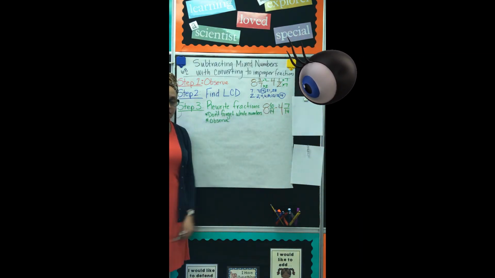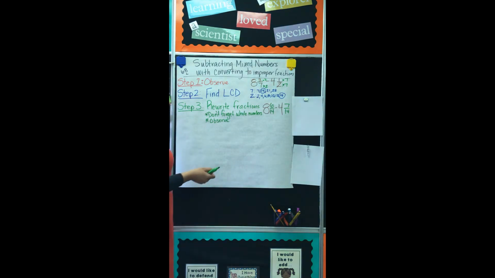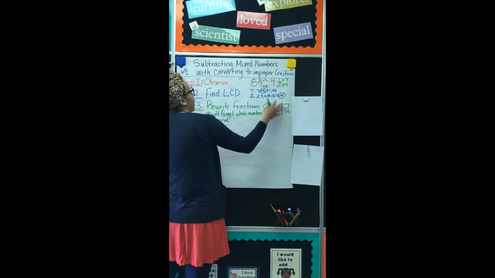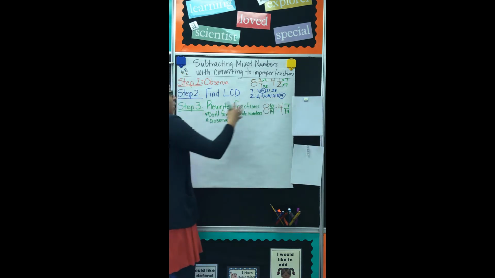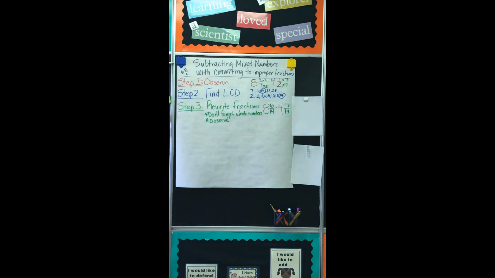If I have 6 pieces of candy, I can't give you 7 pieces of candy. So that's when we run into a problem. Just like what we practiced earlier in the video, when we are subtracting whole numbers and we don't have enough in a place value, we go back and we regroup and we borrow from that place value. So we're gonna change this into something that we can work with so we can solve this problem.